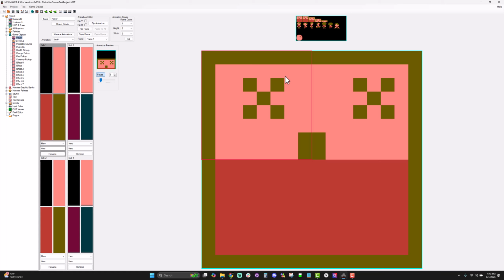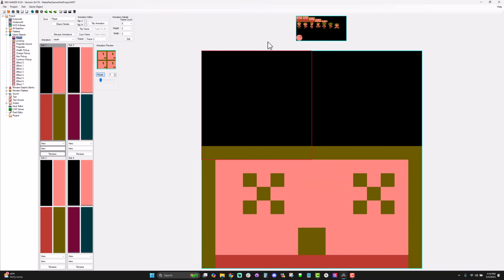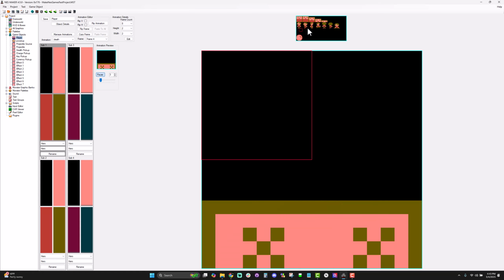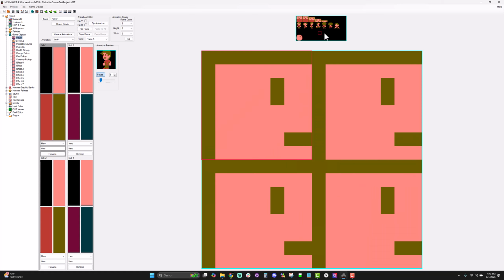Right here. So for my death, what I'm going to want to do is make it a full 8 frames now. And I'm going to make it spin. So he's going to be like this. And then 2, he's going to be like this. And then 3, he's going to be like this. And then 4, he's going to be like this, but I'm going to flip that frame. So he's going to spin around. And then frames 5 through 8, he's going to have fallen.